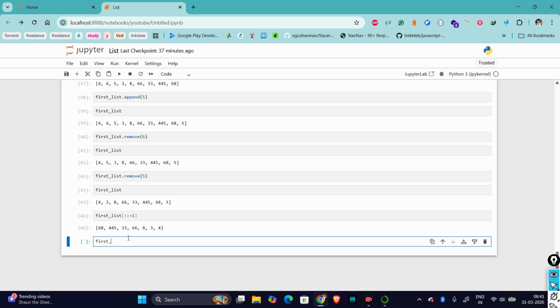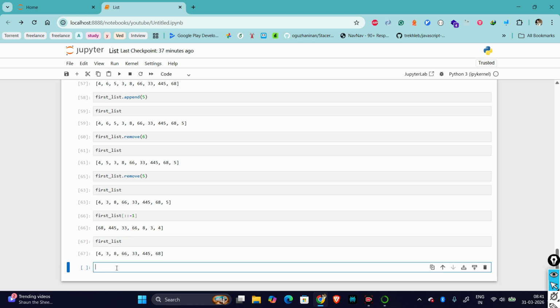We have 4, 3, 8, 66, 33, 45, 68, and it gives 68, 45, 33, 66, 8, 3, 4. After reversing, if I print first_list again, I am getting the original list.